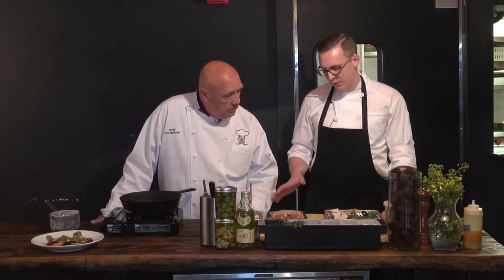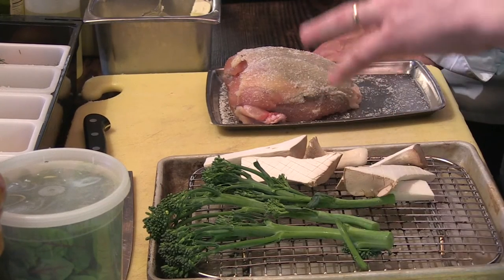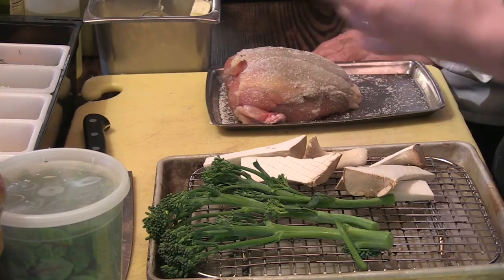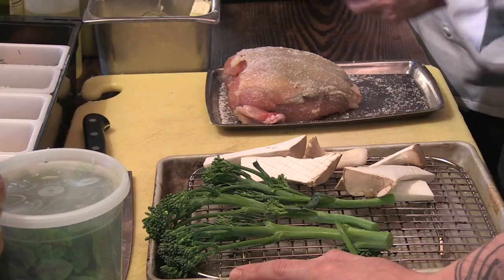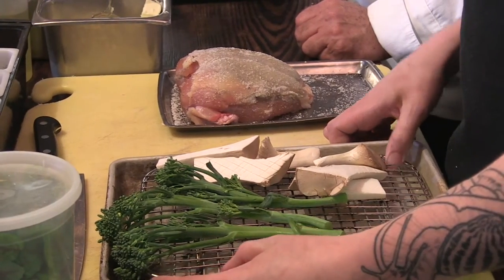So at home, my wife and I roast a lot of chickens, and we actually roast the chicken on top of vegetables. You just cut your vegetables larger, or use a full carrot as opposed to a cut carrot. Is it a mirepoix that you're putting under there? No, we'll do onions, carrots, and then cauliflower, potatoes, sweet potatoes, squash. And that's picking up all the flavors. We'll just throw that in the fridge after, too. The vegetables will sit in all the juice and the fat, and then you just warm it up the next day, and it caramelizes onto the vegetables.